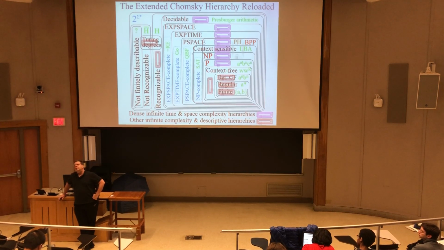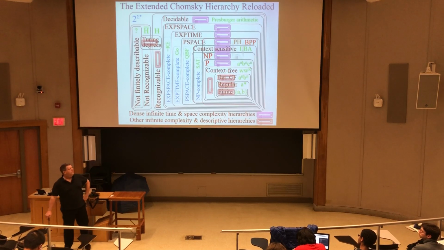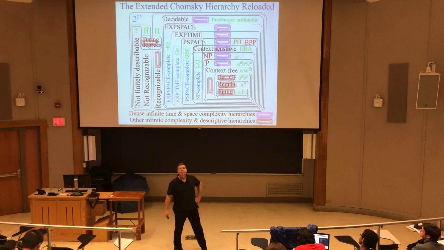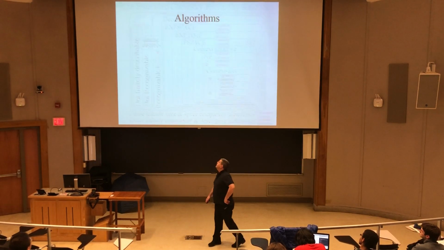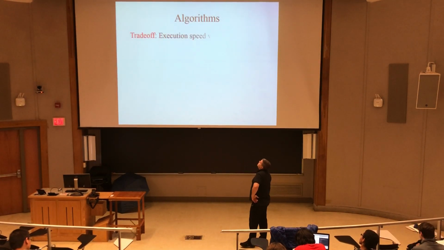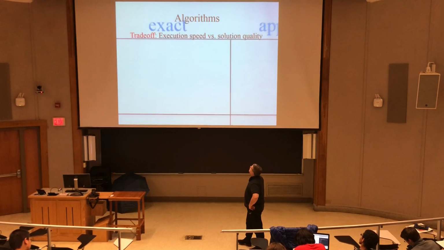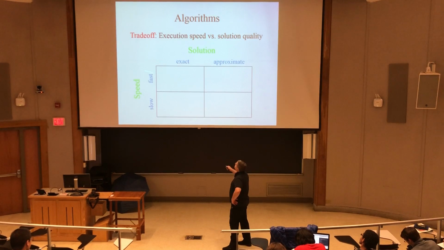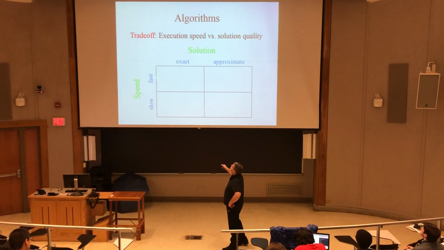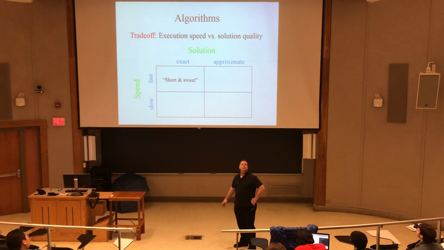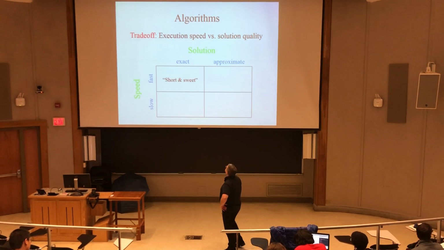So it's not all bad news in terms of NP-completeness. And back to the first bit of good news, some NP-complete problems have approximation heuristics that are very good, and we're about to talk about that. So when it comes to algorithms, you can have speeds that are fast or slow, and you can have solutions that are exact or approximate. Ideally, you want an exact solution fast, right?